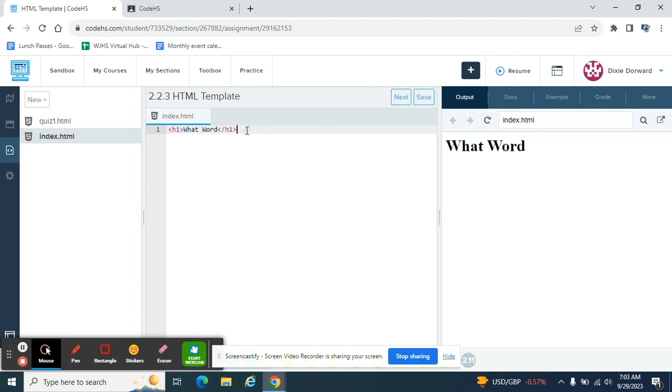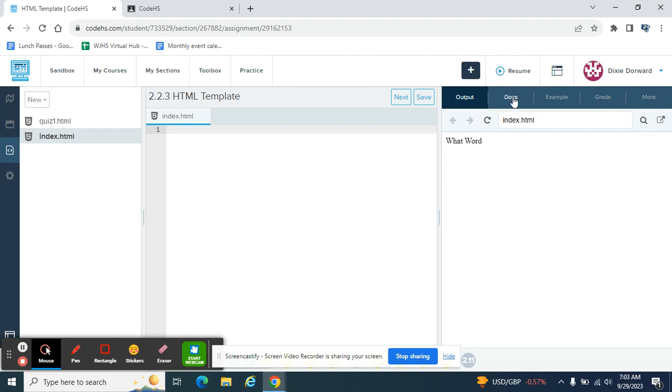If I didn't use the tags, there would be no decoration. And by decoration, I mean it's just plain text. It's not going to be bigger or smaller. So that helps the text to know what to do, to be a different color or to be bold or to be bigger or anything like that. So we learned about tags in the last lesson. This time, we're going to use a couple of these tabs over here.